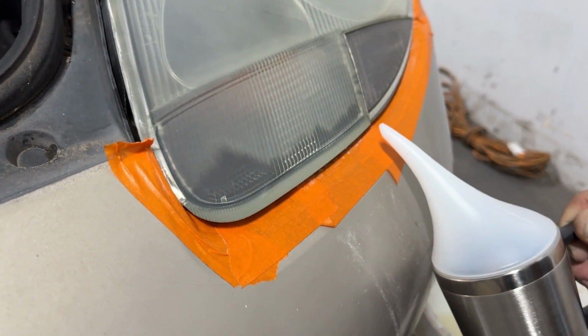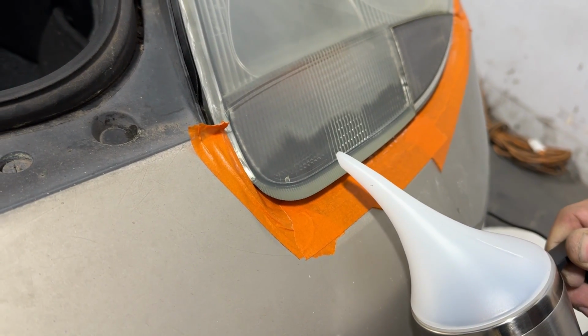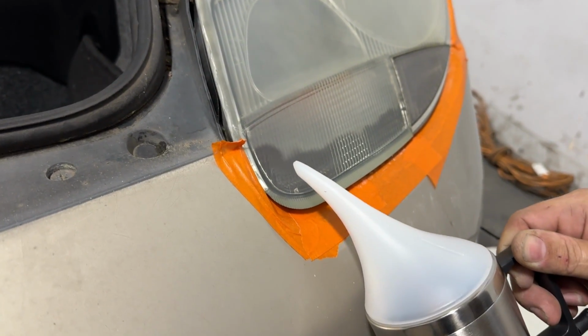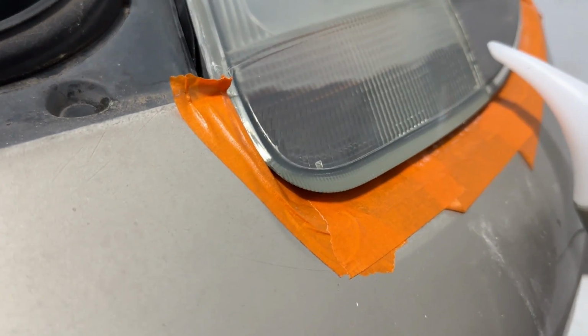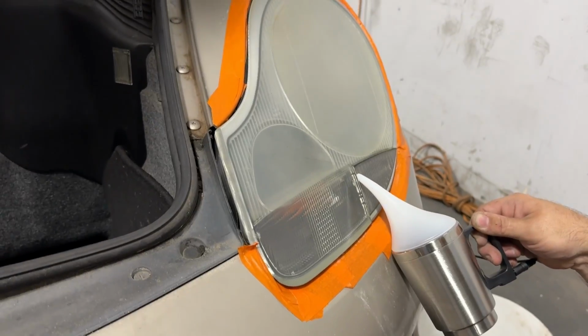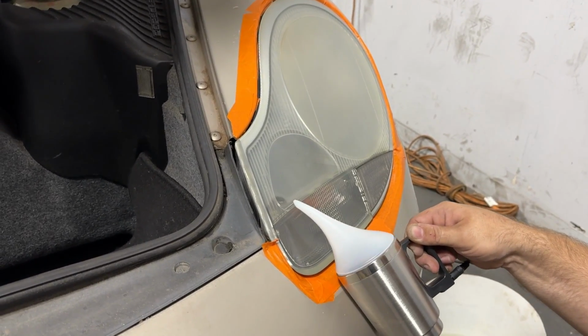It's supposed to restore it perfectly, which it is doing a pretty cool job. Like, this headlight was destroyed and it's making it perfectly shiny and clear again. We'll take our time and do this whole headlight, and then I'll show you the results at the end.